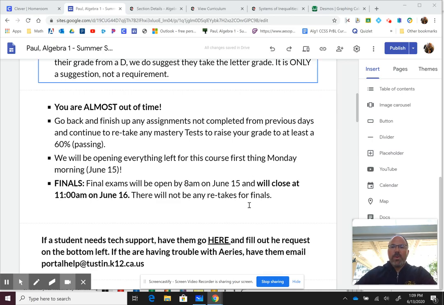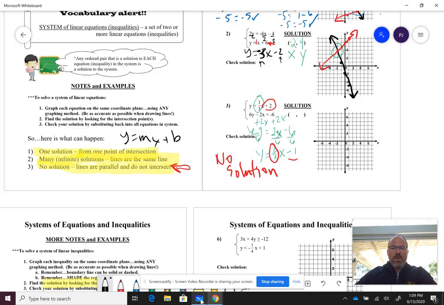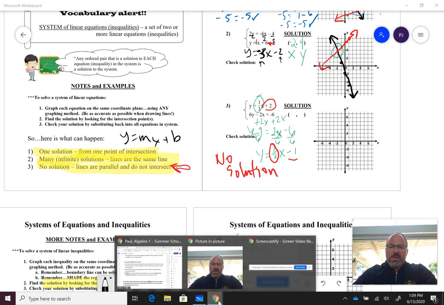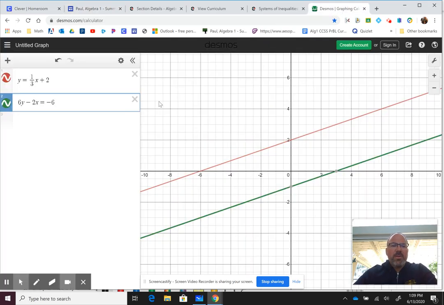Anyways, before I move on, I was just thinking about it. I had finished talking to you guys about solutions for systems of equations. One thing you could do, like take number 3 right here, I didn't graph it for you guys, but you can go to an app called Desmos. It's a graphing calculator. So I took these two equations, the two that were given, and I put them in just as I saw them, and then you can see the graph right here.